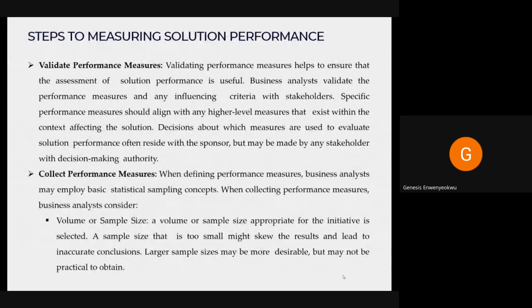Upon defining the performance measures, you will now need to validate those performance measures. And in validating performance measures, you will need to ensure that the assessment of the solution performance is as useful as possible. So you will start by making sure that stakeholders agree with the decisions that you have taken about the performance measures, and stakeholders also see the reason for the performance measures you have outlined or selected to use to evaluate the solution. After that, you now collect your performance measures.